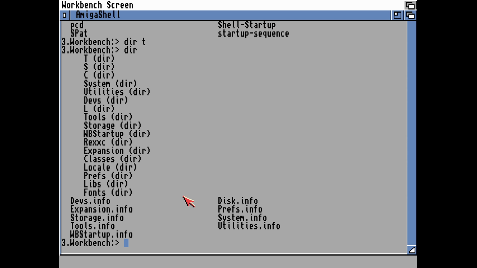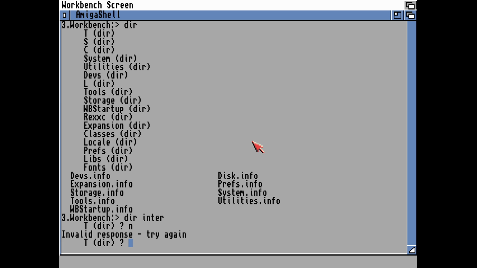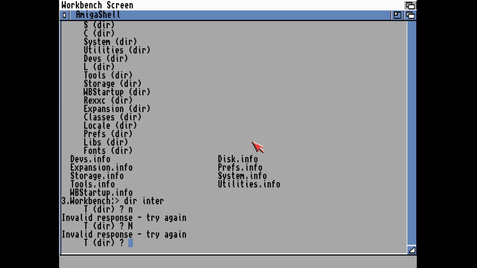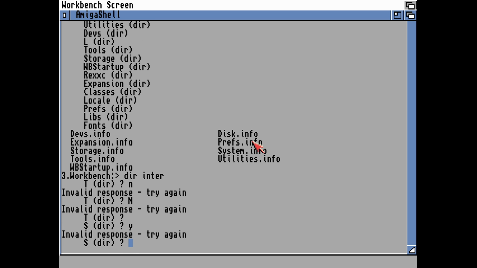And so just doing a DIR, you can see it's listed them seemingly in the order that we last looked at them. So we last looked at T, so it's listed that first. It's a weird directory listing, because it kind of remembers things and it's intuitive, so that's why it's called Intuition. So that's why it's kind of a preemptive multitasking operating system.